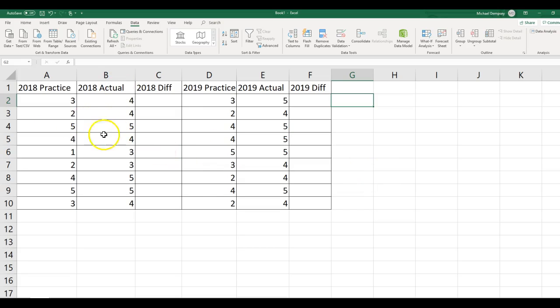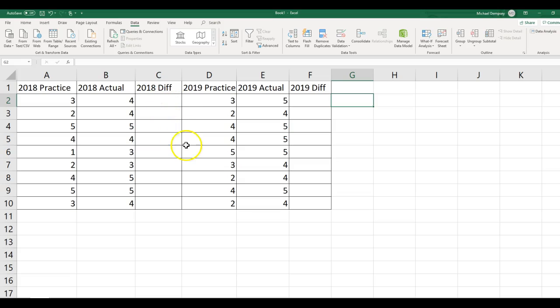So let's just suppose, I'm just making this up, suppose for my AP Stats kids, I give them a practice exam every year, and then what I like to do is compare their practice exam score to their actual exam score, right? So the idea would be like a pre-test, post-test: are these differences measurably different? Are they significantly different, right?